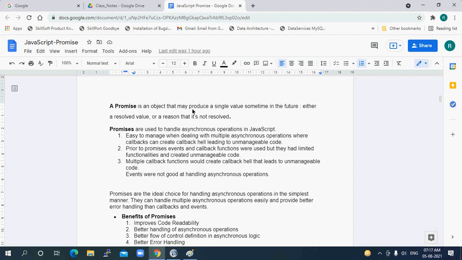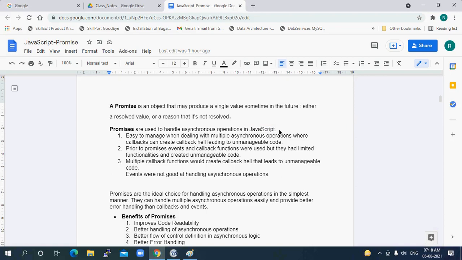A promise is an object that may produce a single value sometime in the future. It can be a resolved value or a reason why it is not resolved, correct? Promises are used to handle asynchronous operations in JavaScript.